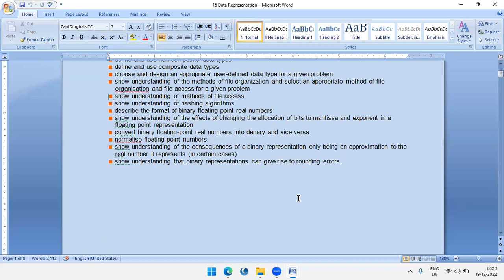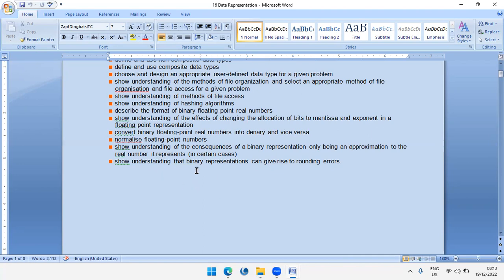Understand the consequences of a binary representation only being an approximation to the real number it represents in certain cases. When you approximate, because sometimes you can't give the exact one, then what are the consequences? Sometimes there are errors also.